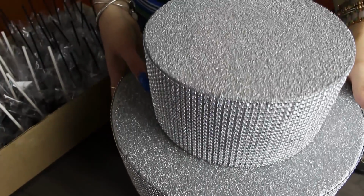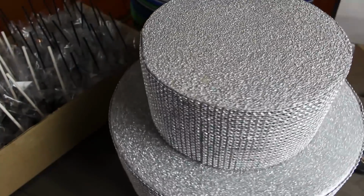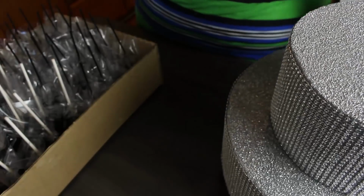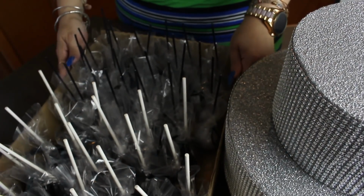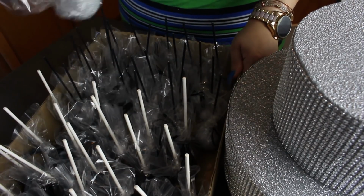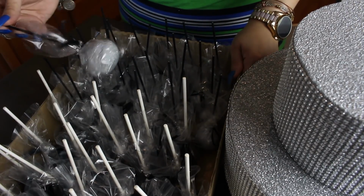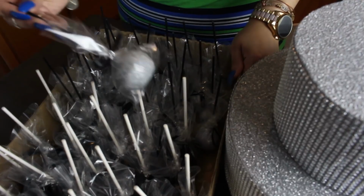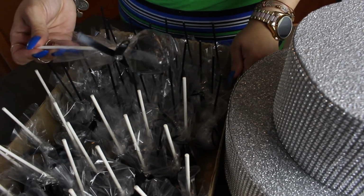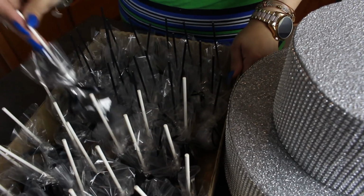This is the glued down cake pop holder. Right here, it's 2 tiers. I have 48 cake pops here. I'm just going to shift this to the side. I have chocolate, well, these are actually coconut. So I have here coconut, which have a holographic glitter to it. And then I have chocolate with chocolate chip cake pops here for the kiddo.